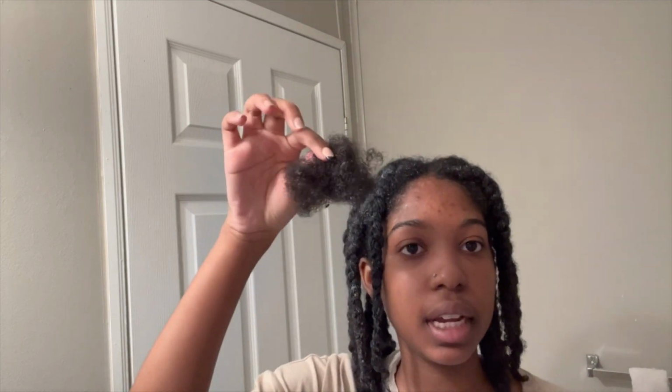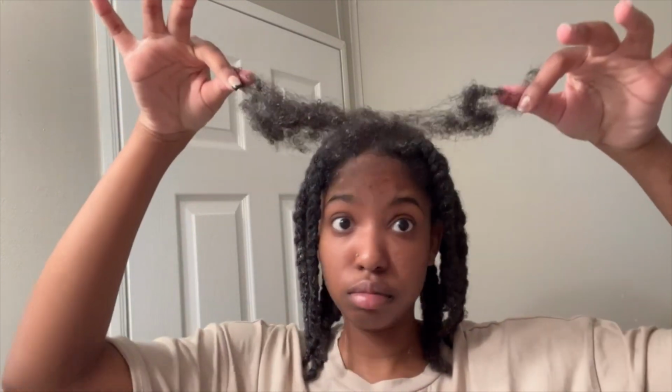I just got done putting conditioner and detangling my hair, and now I'm finna go shampoo it and come back so I can do my quick weave. But this is how much hair I lost, which is not a lot. Let me just stretch it out.